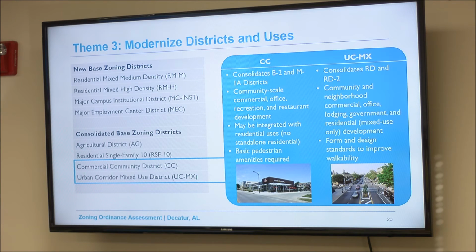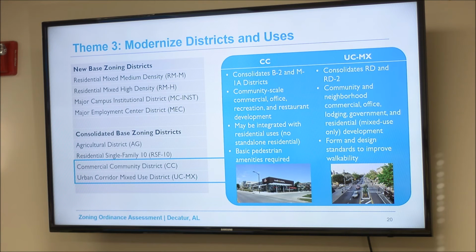When you look at the 2 districts we're talking about, B2 and M1A, there's not a lot of pedestrian access, and we're going to look for creative ways to do that in the future. In the case of M1A, M1A is the Beltline, just so everybody knows. There were provisions made in that district to allow us to get the frontage roads put in place. And we'll need to continue to find ways to make that work as part of this new CC district.